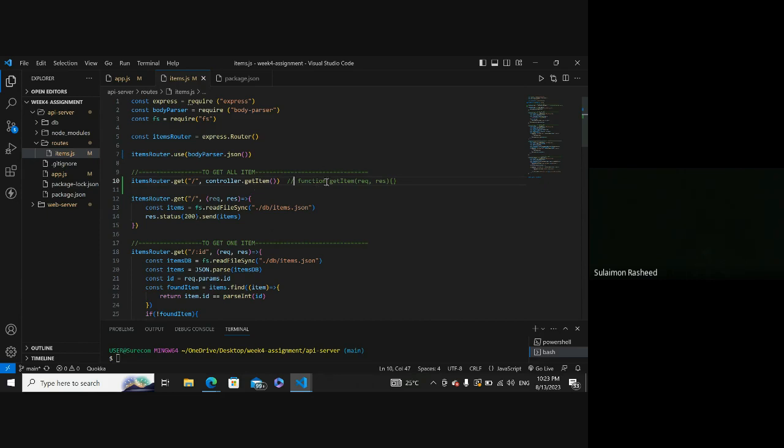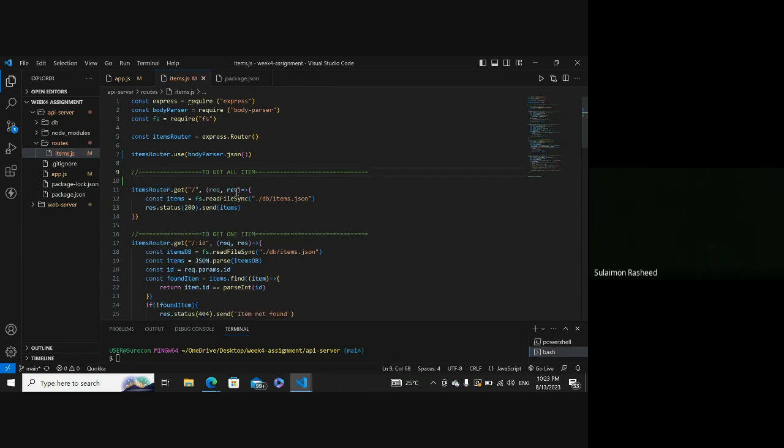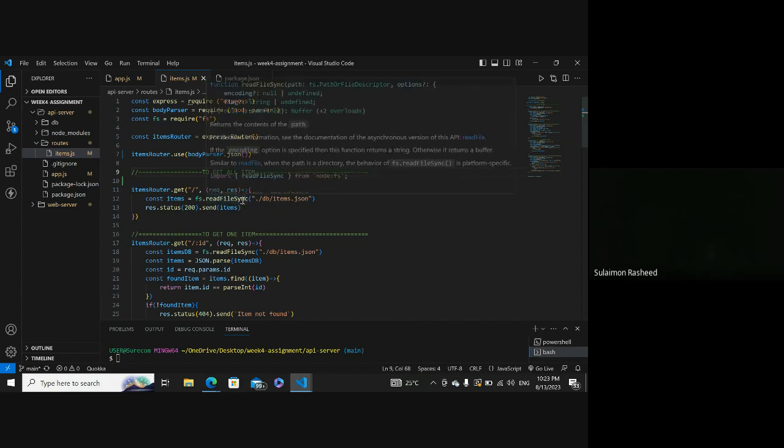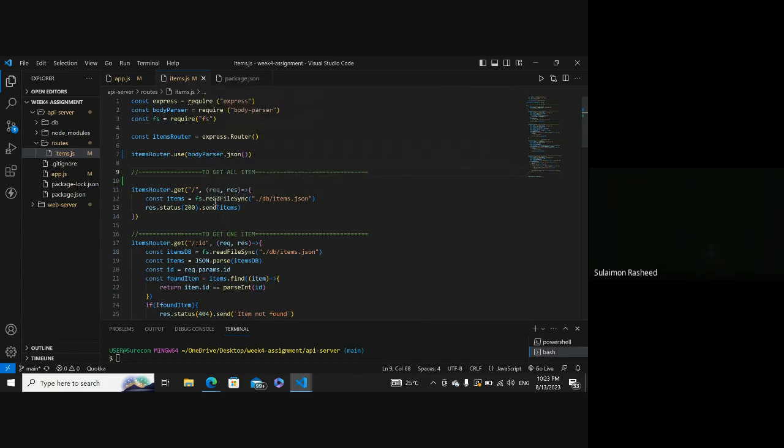That is what we call a controller. But we are making it simpler. Conventionally it's good to have it in a separate file. Let me just remove all this. We don't need this now. So we are only working with this. Our controller is here. We are working with it directly here.